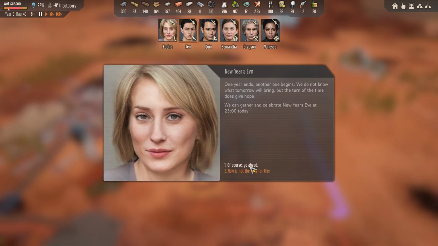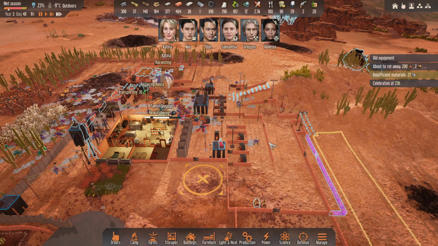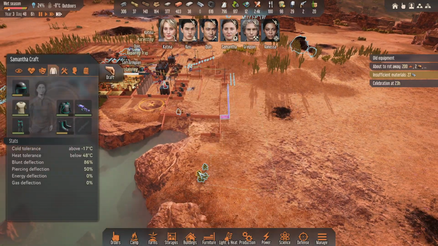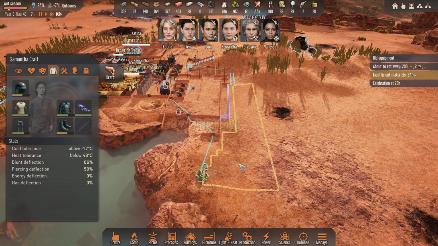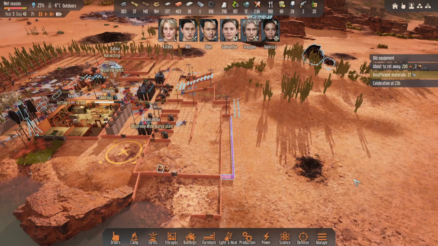So it's New Year's Eve. I'm gonna have to leave Quinn here just to get everything done. I want Samantha to observe the smoke leaf plant. Okay, she gathered some fuel. That's awesome.